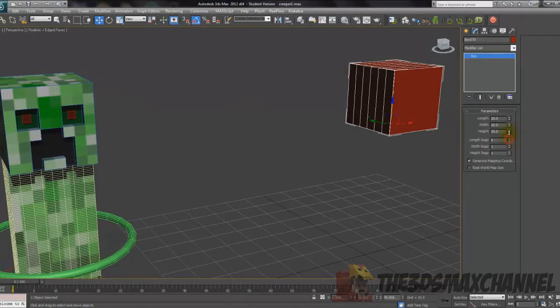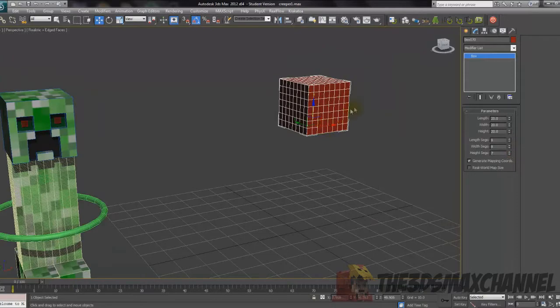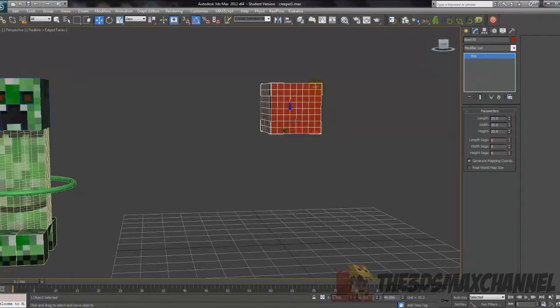So you're going to probably want 8 segments in each one. So with the box selected, go into parameters and change that to 8.